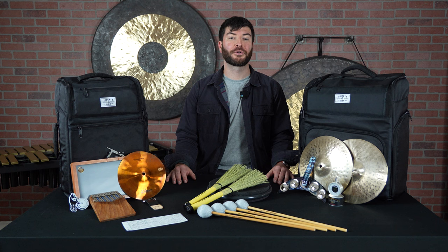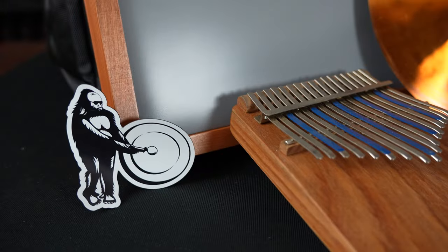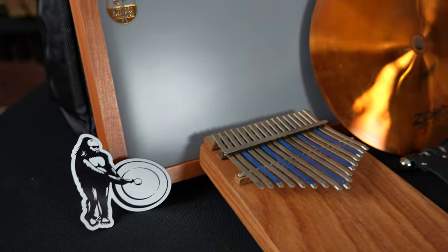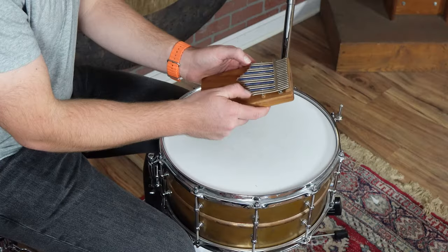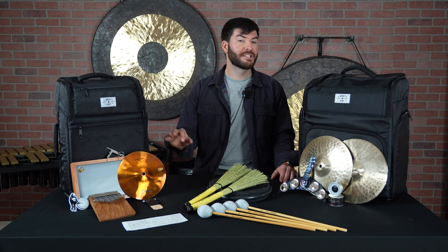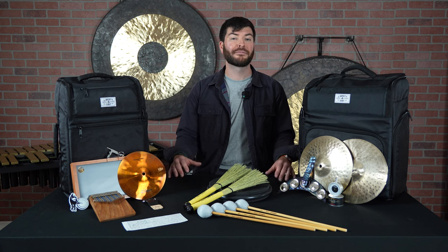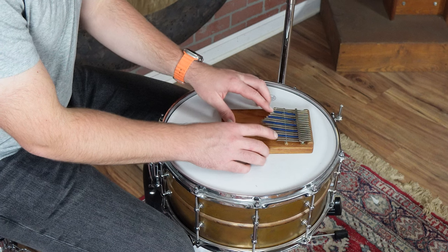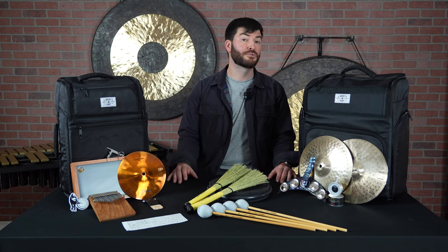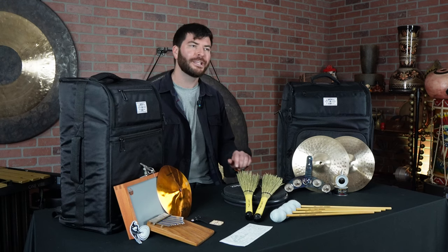The next gift is a creative one and adds a new sound to any drummer or percussionist's arsenal, and this is the Hugh Tracy 17-note Celeste Treble Kalimba. With a really cool hands-on approach, you can make music with this instrument with just your ears and your fingers. This instrument is really affordable at Steve Weiss Music and adds a creative layer to any drummer or percussionist's musical palette. These are tons of fun if you're just sitting on the couch, or if you want to put them on a drum to increase the resonance and get that really unique sound.